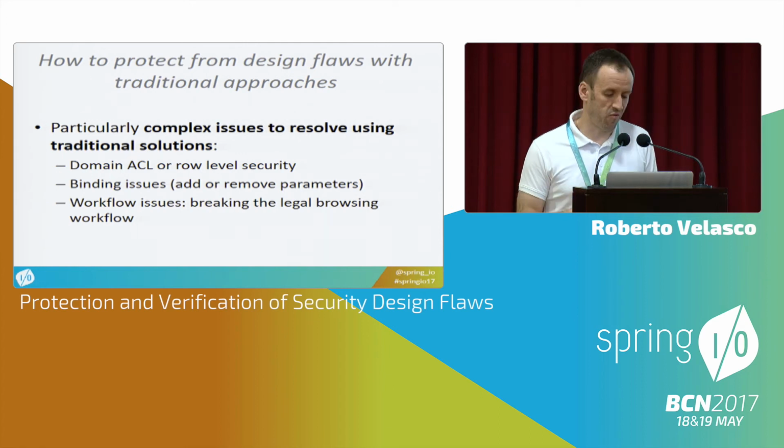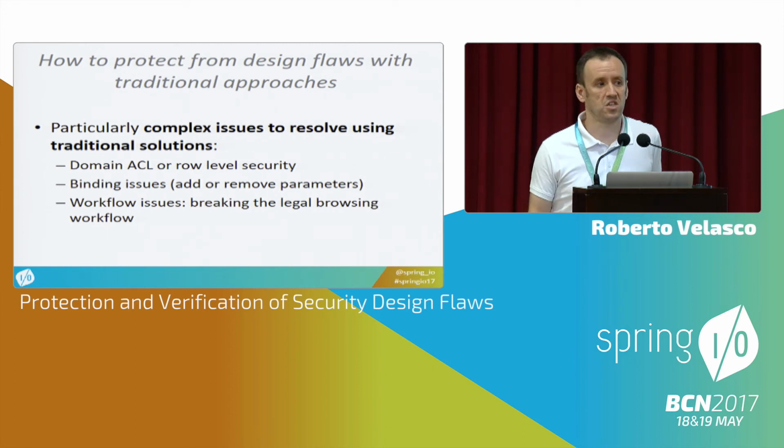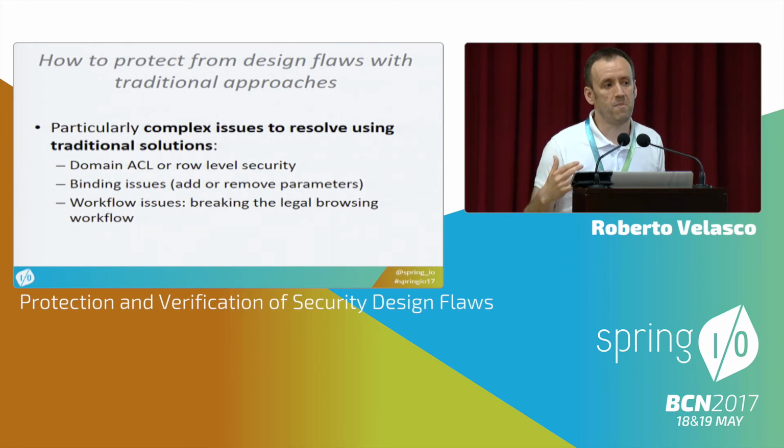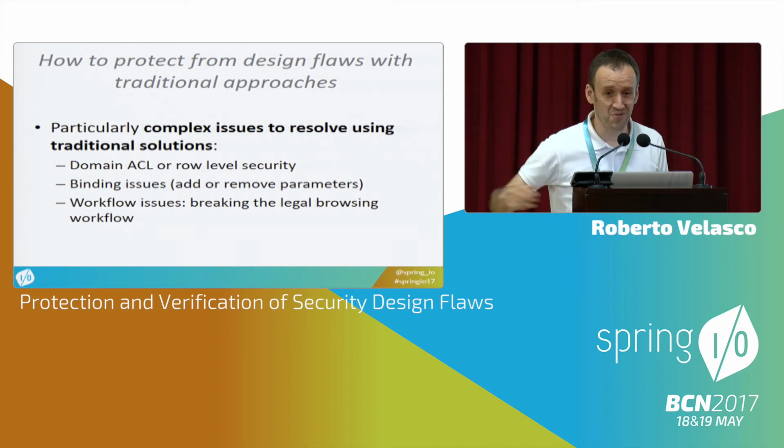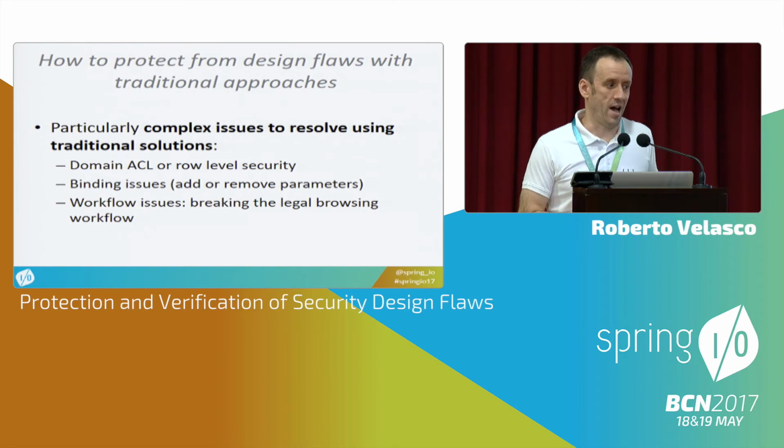And finally, workflow issues. You know that traditional security is based on two ideas. We have resources, URLs, methods, and so on, and we have roles, okay? The user has some roles. So we check basically if the user is allowed to access some specific resource, but it doesn't matter when, okay? So imagine that we have a workflow with 3 steps, step 1, step 2, and step 3, and sometimes developers don't think about that. We can move from step 1 to step 3. If you know the URL, you can move directly to step 3.